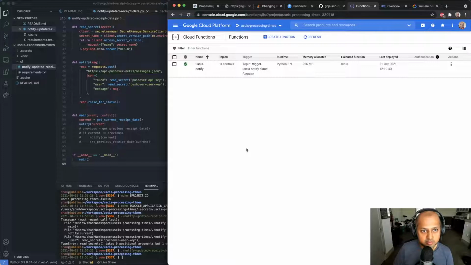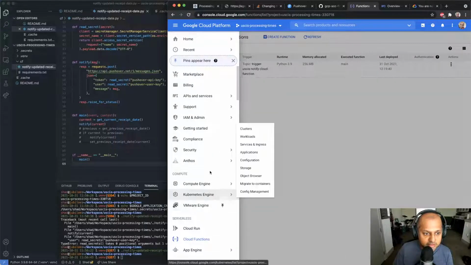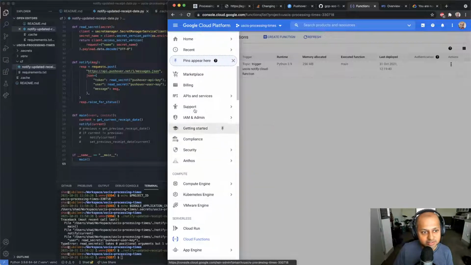I think of the project as a folder, a logical collection of related assets that serve to accomplish a goal. So our goal is to send me USCIS processing times, and all the assets that are necessary to achieve that goal live inside of this project. Got it. Cool. Thanks for explaining that. Oh, my pleasure. We're almost there, so this is fun.